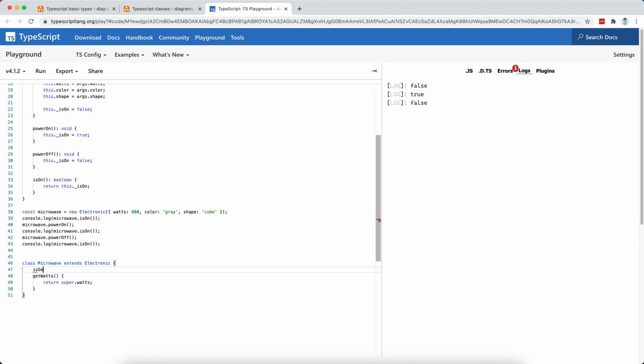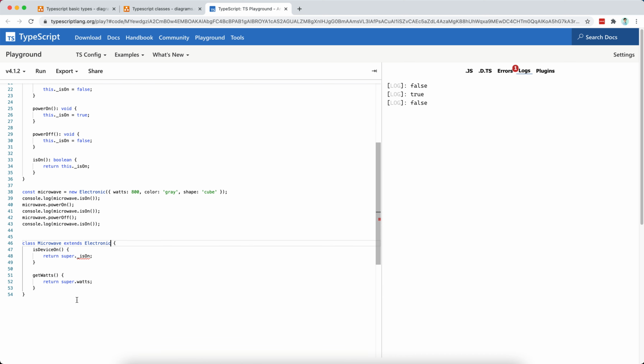Let's implement the isDeviceOn again, and I will say return super._isOn, like so, just so that we can compare a private field with a protected field. The super keyword, if I hover over it, you will see that it's pointing to the class Electronic, right? So the super keyword refers to the class that is being extended.